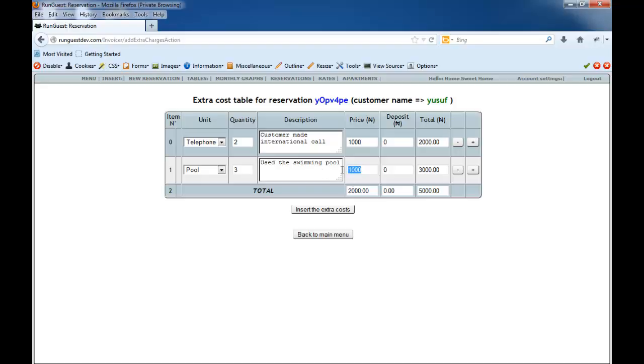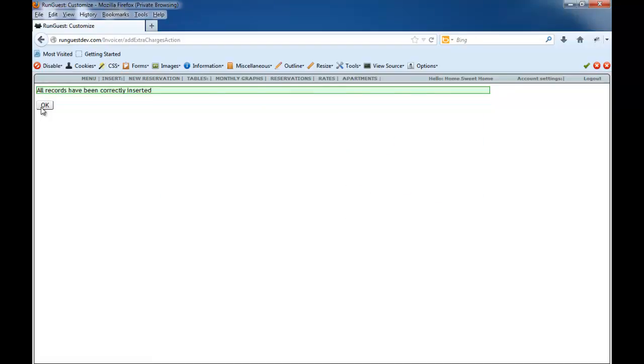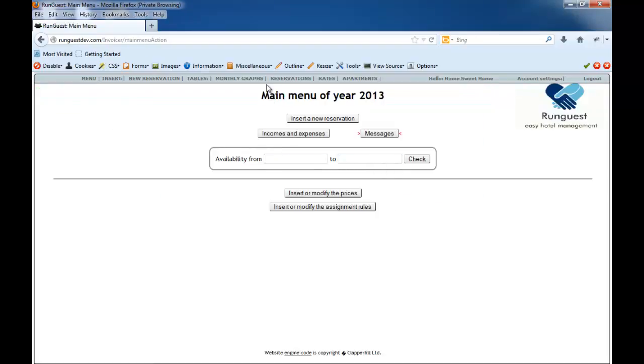And we add say 1,500 or 400 naira per usage of the pool, and the total amount is added for us. The price total, the deposit is 0, and the actual total is shown here. So that's it for the extra cost page. We can now insert the extra cost for that particular customer. If we insert that, we have that for the customer.